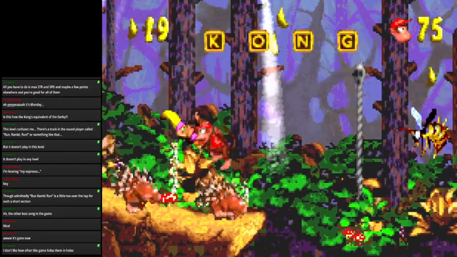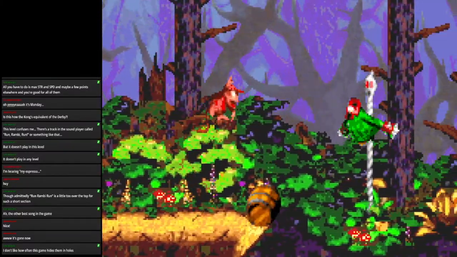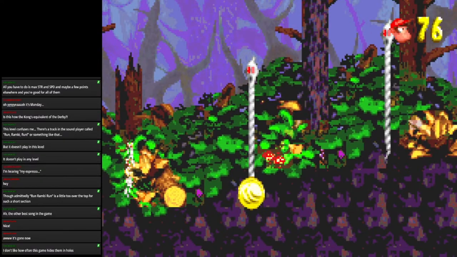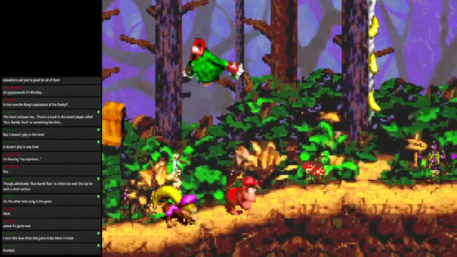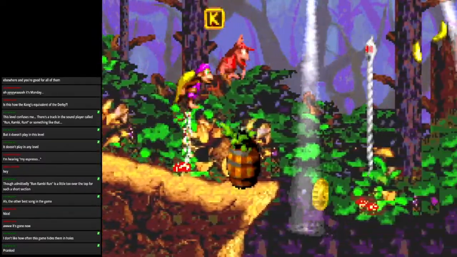Uh-oh. No! Dixie Kong! I can't function without your ponytail. No! See? As soon as his girlfriend leaves him, Diddy Kong's like, well, can't function without her! Diddy, it's good that you love your girlfriend, but you can't be codependent. You gotta be able to function on your own as well.